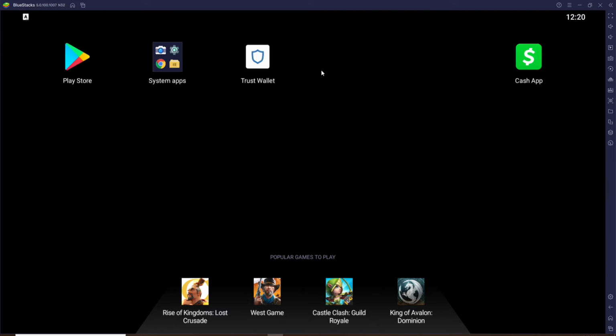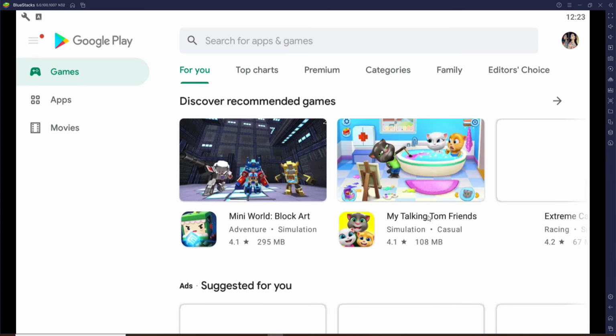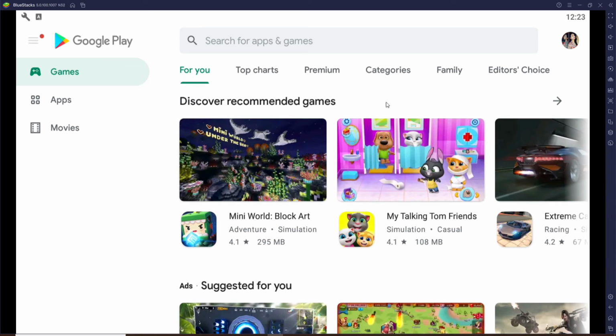Once you open your Android emulator, go and click on the Play Store option. You might need to sign in with your Google account in order to open up your Play Store option. So sign into your Google account by entering your credentials. Enter your password if prompted in the text box. Double check your password by clicking on the Show Password box, and once you reveal your password, click on Next. Soon after you do that, you'll end up in the Google Play Store.